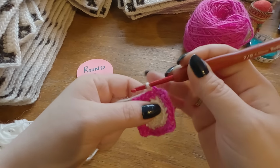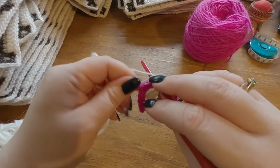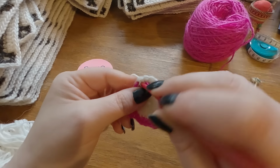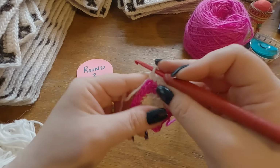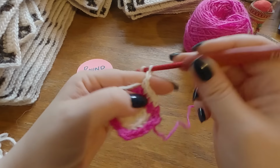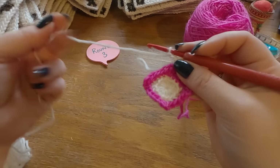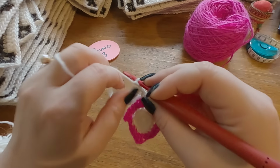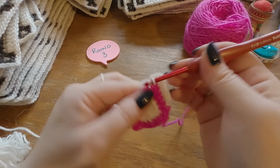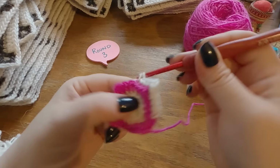And I've already done the one chain, and we're going to start by doing four single crochets. Okay, two, three, and four. And the fourth one lands in the first corner chain. And then we chain two for the corner. And now the repeat for round three for AMMA TINNA is just seven single crochets and then chain two. So it's seven single crochets on each side of our AMMA TINNA square.